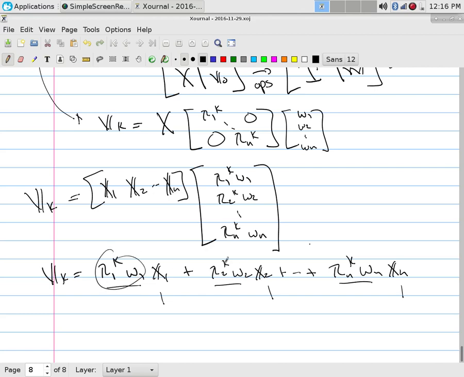How much do you get? Who's the only guy that changes? The w's you could find once, by doing this augmented matrix. What are your lambdas? You already found them. What are your x's? Those are the eigenvectors. You already found them. So what is the only thing that changes in this entire Markov process, from v0 to v1 to v2? The power on those lambdas. That's the only thing that's going to change in the entire system.